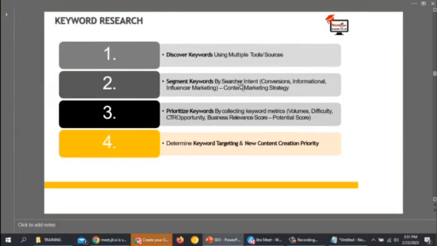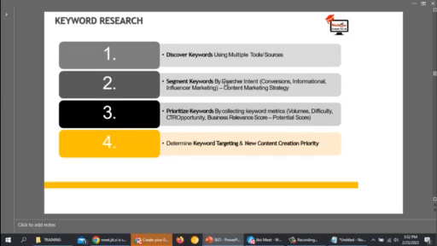So that is the searcher's intent. With that, Google will get to know what exactly I am searching for. Maybe in the last few days I might have searched for digital marketing courses in Kharghar or various places, or somewhere else I was searching for this. So now today if I'm searching for digital marketing, Google will understand that yes, I'm searching for digital marketing courses, and it will give me relevant results over there. So that is searcher's intent.